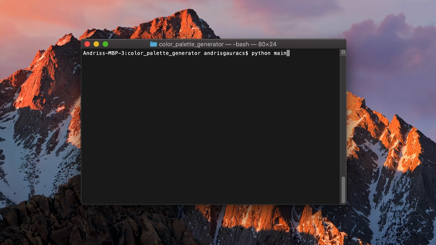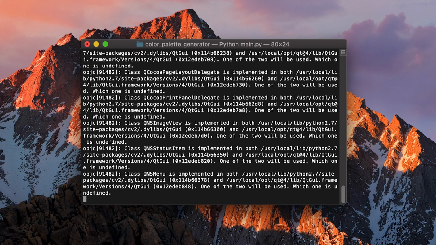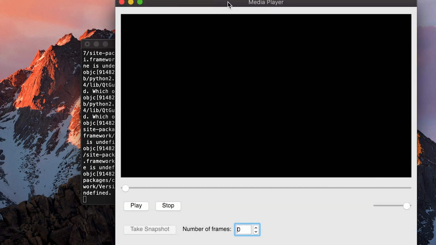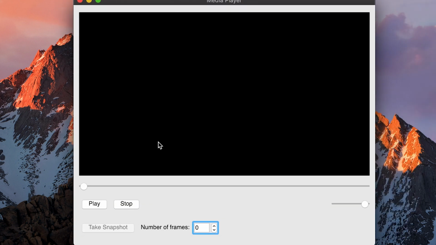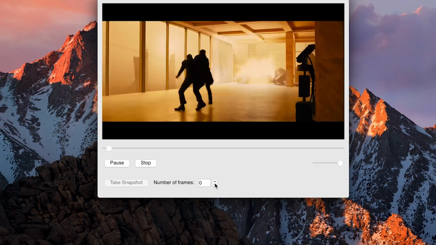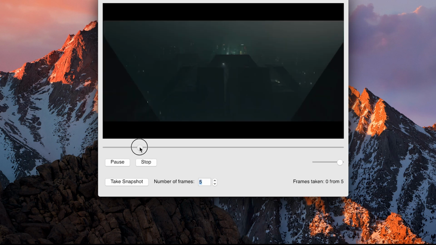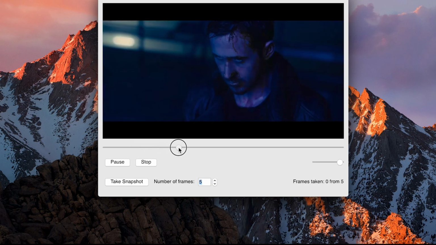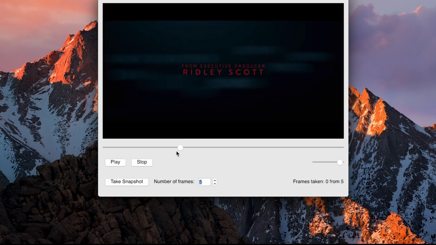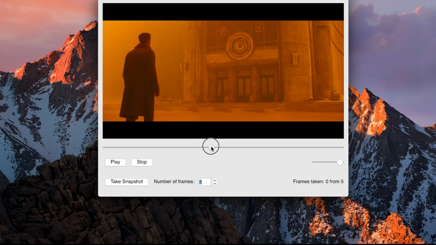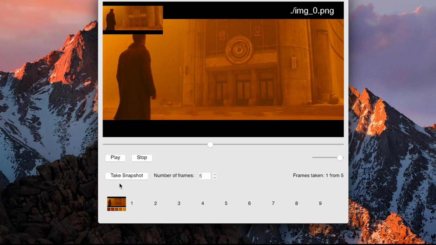So I ended up creating a small Python-based program that does just that. The program is simply a single Python-based script that launches an instance of the VLC player, and it has been supplemented with several buttons and other GUI elements so we can create our color palettes. The color palettes themselves are created using a color clustering method with an algorithm called K-means. We'll dive into how it works specifically later. First, let's see what we'll be creating.